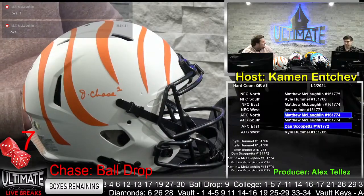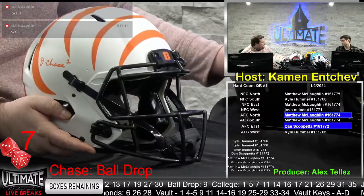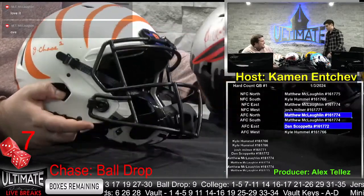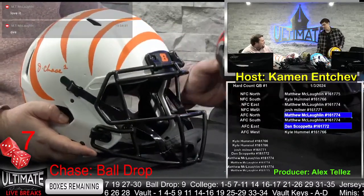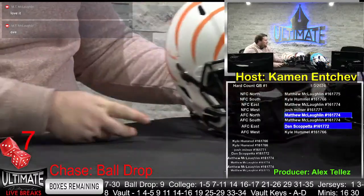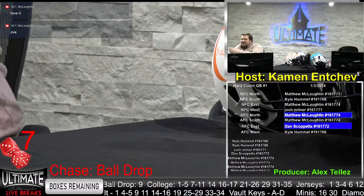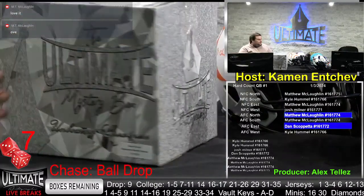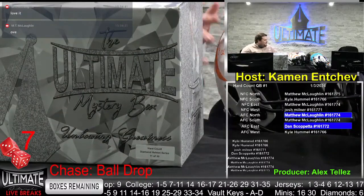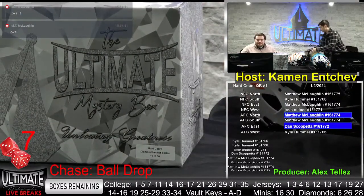Touchdown after touchdown. Yeah. So let's put this one on the desk. We can clear out some of the helmets from the early show. We're going to leave the Manning on there because this is nice. We'll probably move Woodson off there for now, but if you want to clear off a few of them, we can, Alex. Or we can let him sit here while we wait, right? Because those are going in the hit video that we'll do after the show. But Ja'Marr Chase, we'll let this one get shown off here.